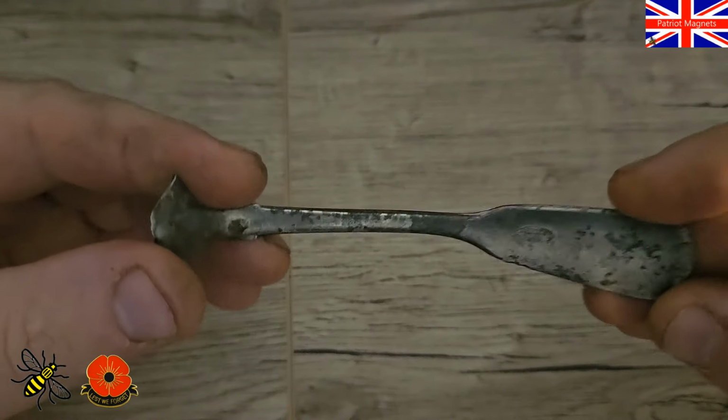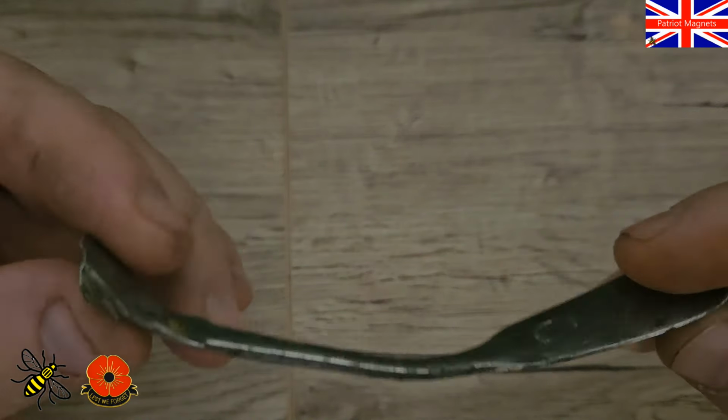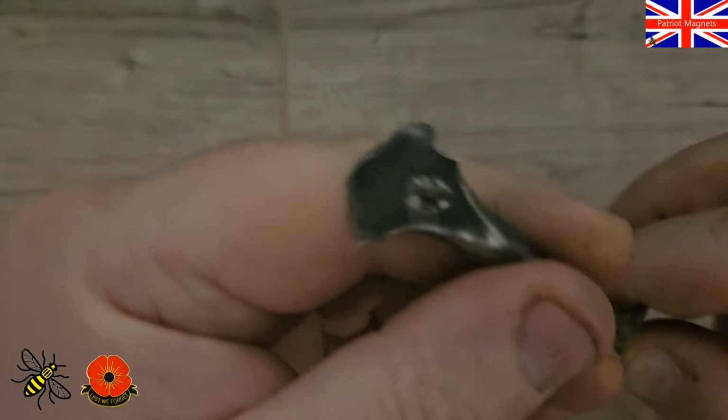Yeah, let's do it. So I'll see you shortly, hopefully for a closer look at these three finds in particular, which I've not really got a clue of, apart from one, the bill hook. I want another date, so I will be sending information off to places, see if I can get a date on that, and hopefully before this video comes out I'll have some information for you. So see you shortly. So we're back indoors now, and I've had a little scrub of this.